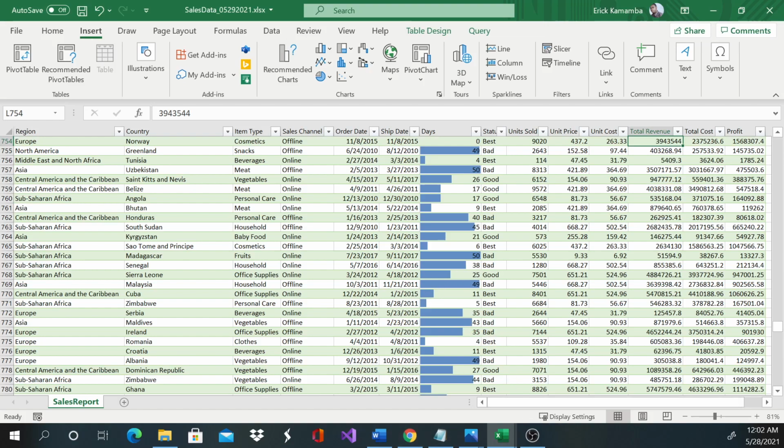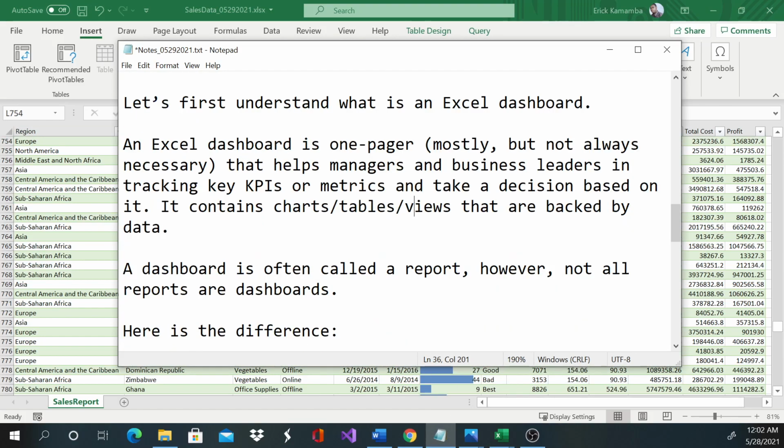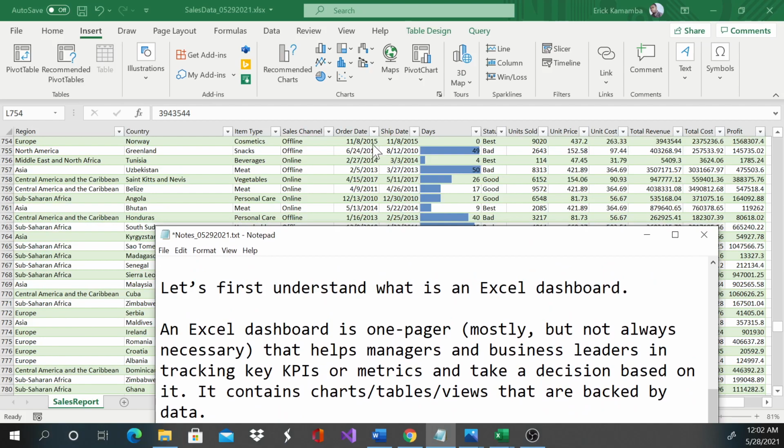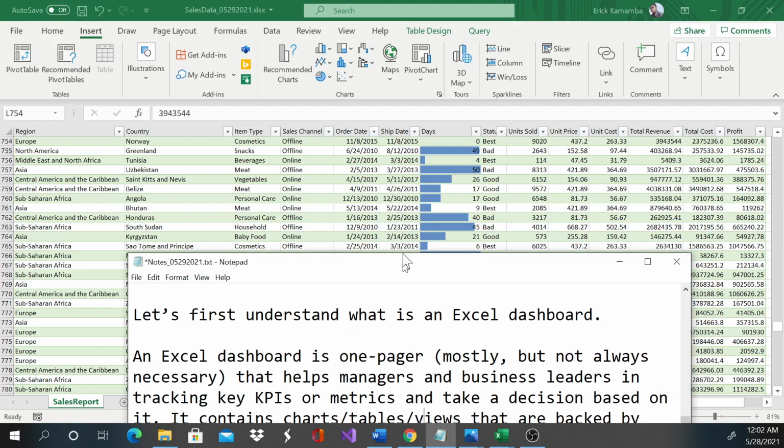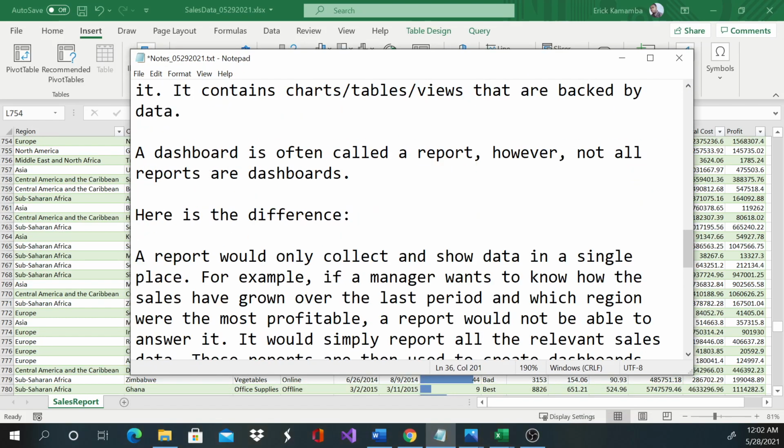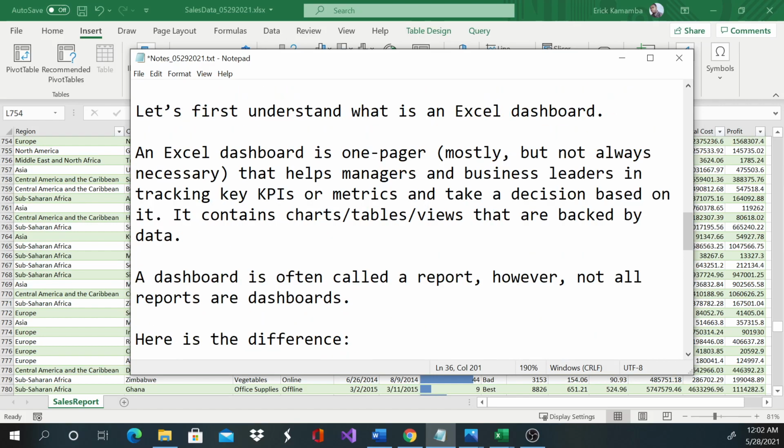But if you use a pivot table, you'll be able to see that in our dashboard. If you wanna see the cost, or the order date 2015, 2010, if you wanna just filter 2015, again in here you're gonna have to do a lot of data maneuvering. But we're gonna use Excel. We're gonna use an Excel dashboard so that we see everything in one page.